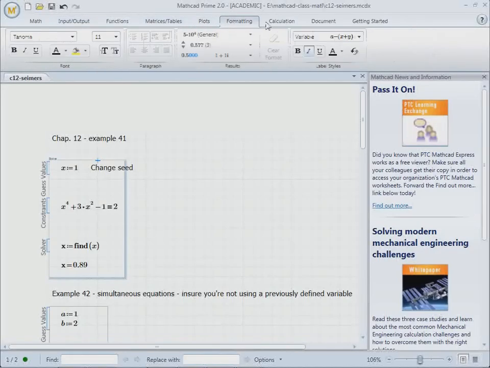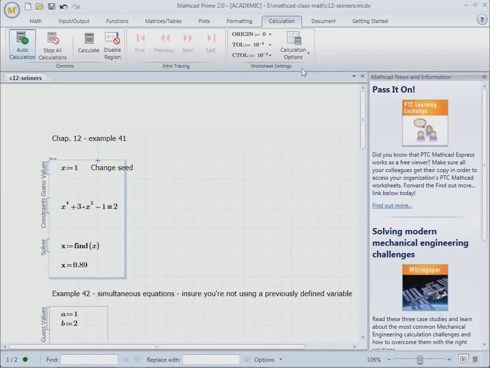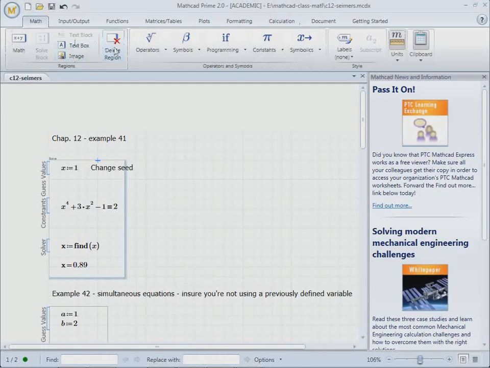Matrices. There's matrix, plot, formatting, calculation. I thought it was here. No, that's not it. Okay, go back to math. Text. Where is it? Where do you see it? There. Oh, it was staring right in front of me. Oh, that's right. It kind of grayed out. I selected it. Good catch.